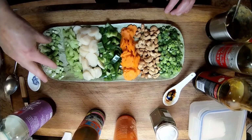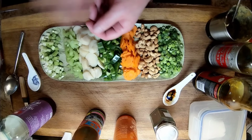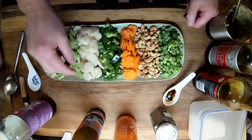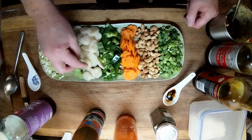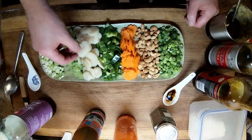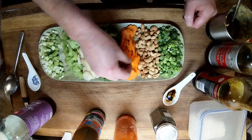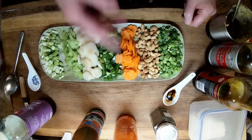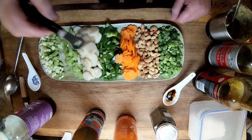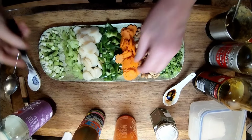So we've got the whites of a bunch of spring onions. We've got 1 stick of celery. I peeled the stringy bits off and just sliced it. Got 1 tin of sliced water chestnut, sorry. These add a beautiful crunch to the dish and makes it feel a little bit more Chinesey. Green pepper. Just some sliced carrots. I've used the cannelé cutter on those. Basically, it's one of these little tools. You just run it down. Just makes it pretty. Don't need to do it.